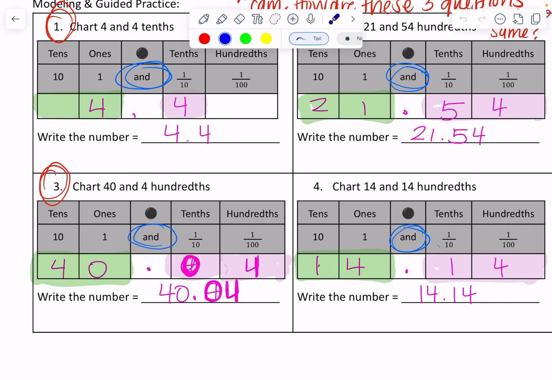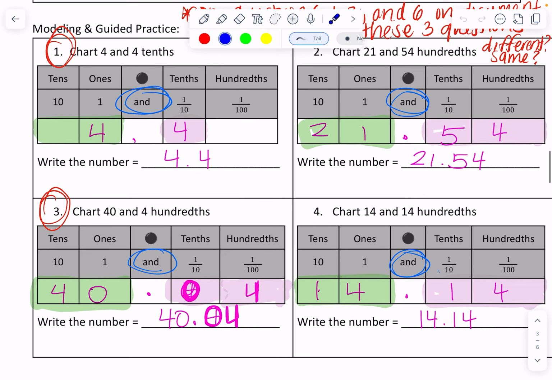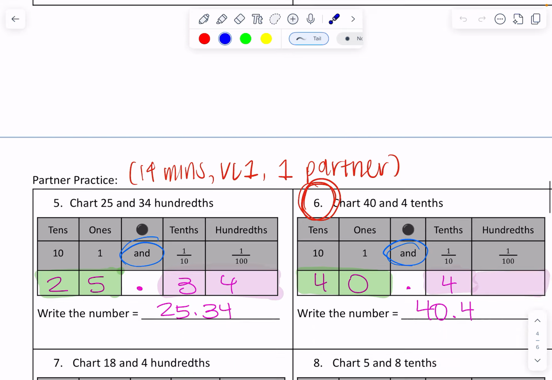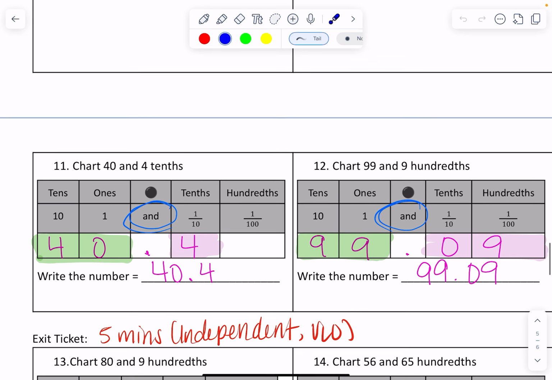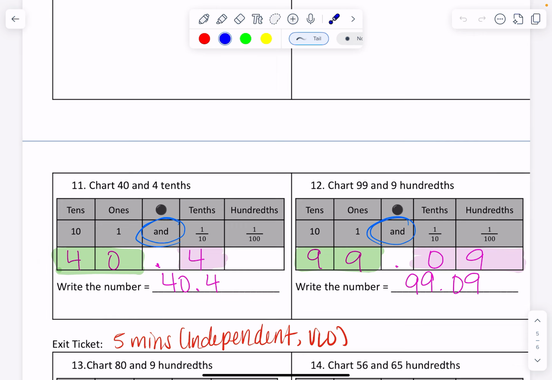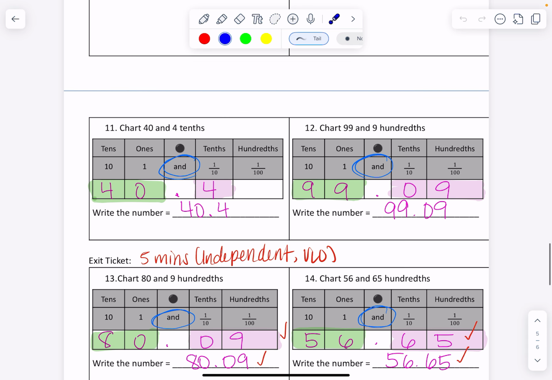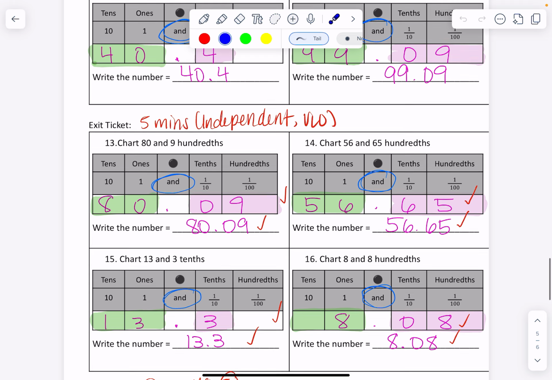So then from there, students are going to work on question 2 along with the second page and the first part of the third page before jumping into their exit ticket. They're doing the same exact thing they did for their partner practice. They're using the place value chart to help them write these numbers in standard form before rewriting the number in standard form without the place value chart.